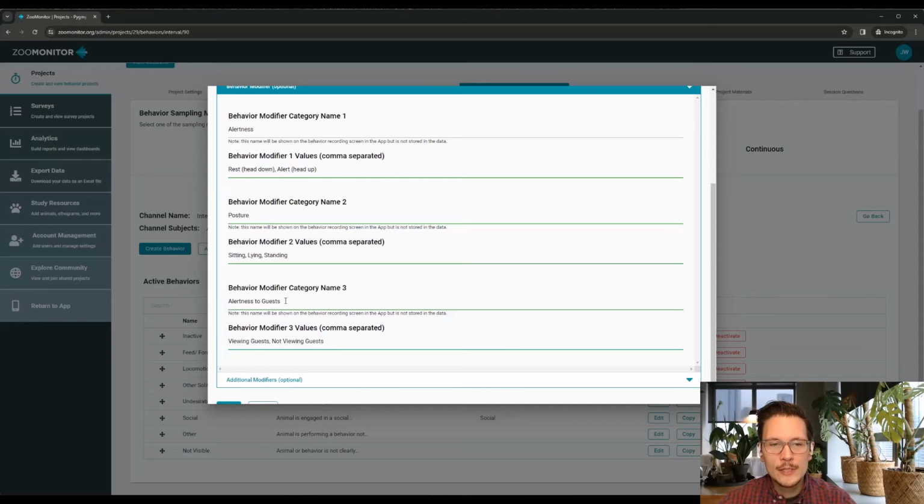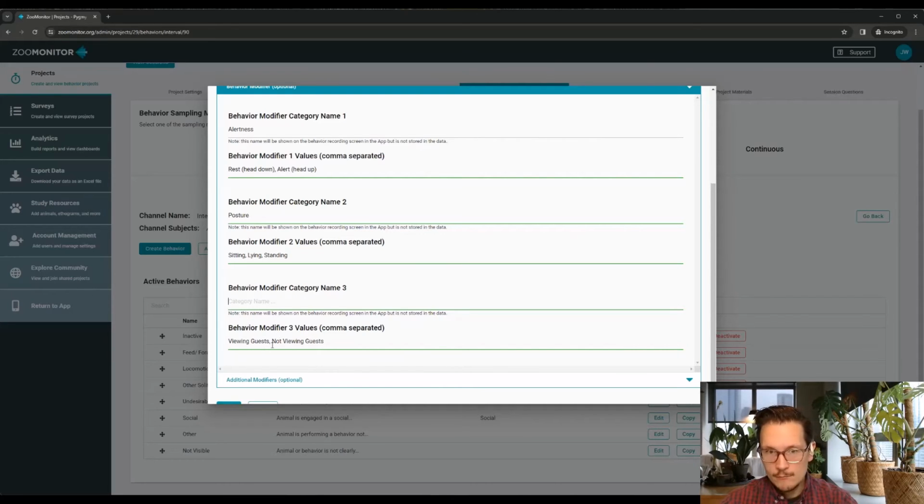The one thing I'll note here is the modifier name, alertness to guess. You can just leave it blank if you don't really care. That is only showing up in that row in the recording screen. When you're recording the behavior, you'll see the name of that modifier on that pop-up window. That's not being tracked, and that's not coming out in your exported data. So that's a completely optional field.